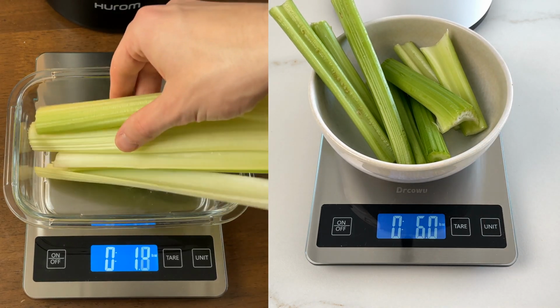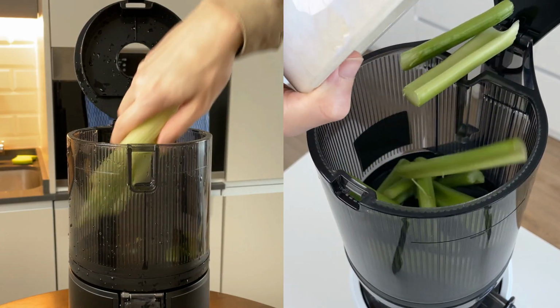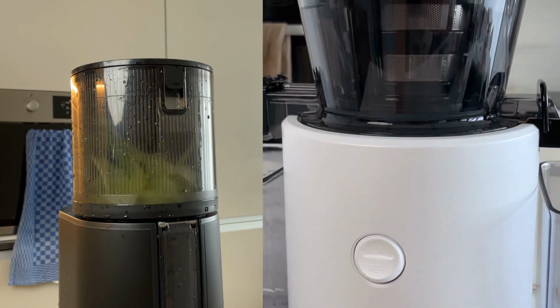To start, I measured 6 ounces of celery for both juicers. I loaded both of these machines up and let them rip.